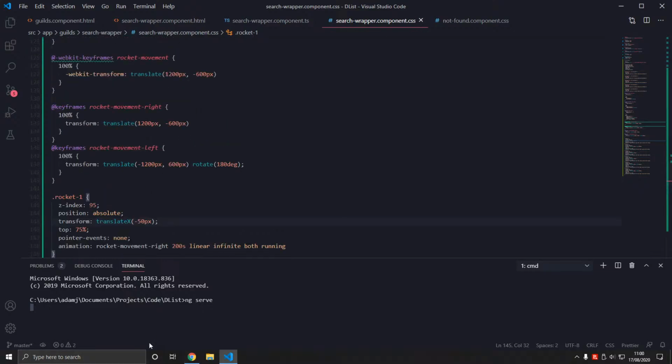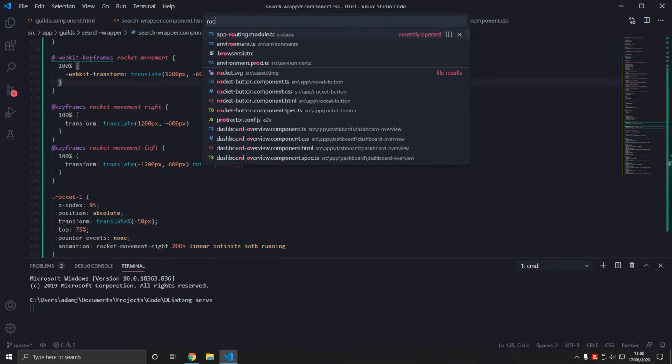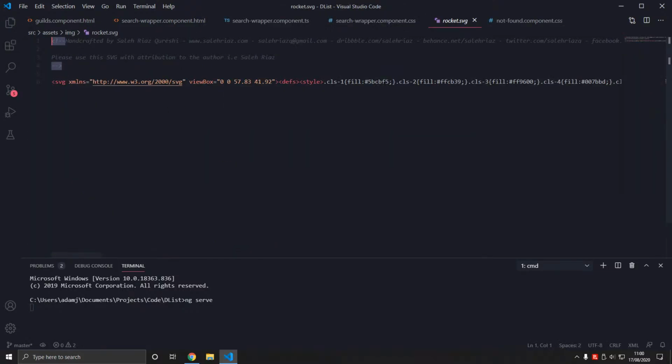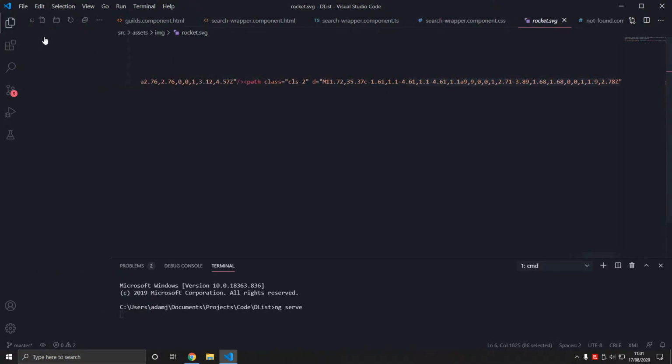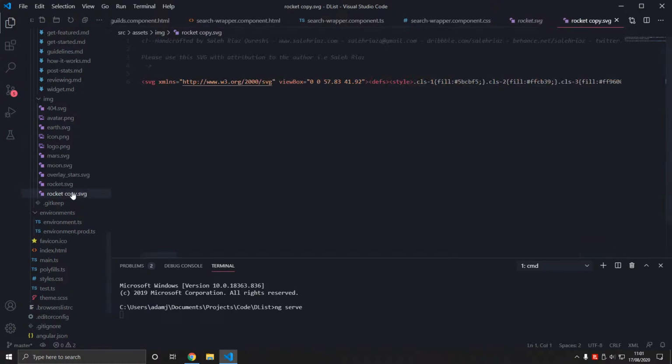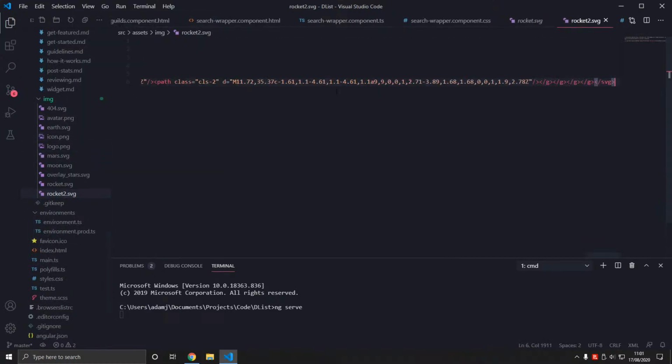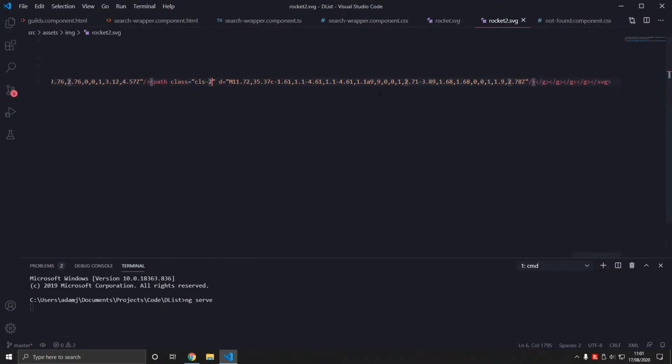Ah, we need multicolored rockets. I forgot. I didn't forget. I just didn't do it. Rocket. So. Oh, yes. Just rocket 2. We're gonna have rocket names. Rocket 2. We're just gonna slightly alter the colors here because SVG. So hashtag. I think.